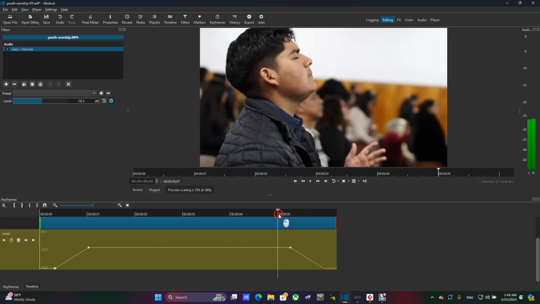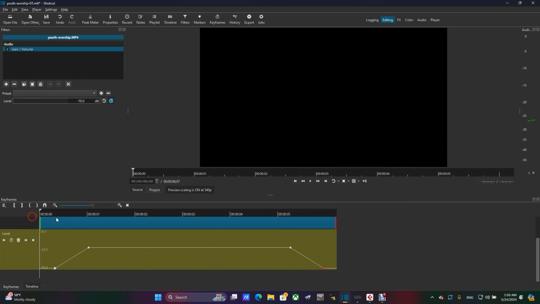Right now, this whole entire line here is representing the gain and volume filter, or the effect, right? Now, keyframes can affect the filter that has been added to the specific channel. In this case, the filter is the volume, right? And the channel is the audio channel, okay? My audio 1. And this line controls this filter, which is volume, okay? So let's see what we got here. Here we go.